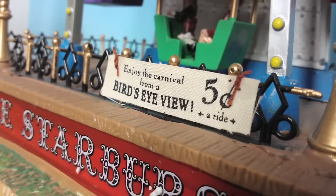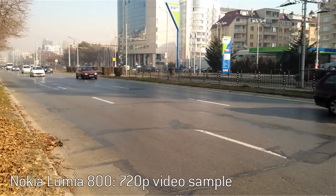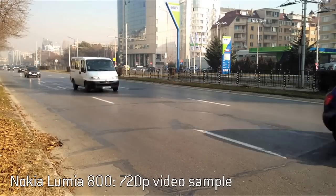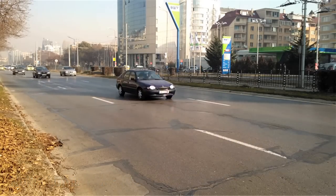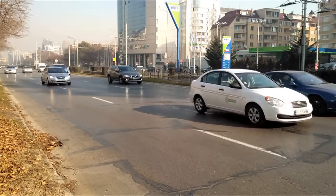Despite this, the picture quality is good, with decent colour reproduction and impressive dynamic range. There's a lot of control on the video side of things too, including the option to use the dual LED flash as a video light, which is nice. The 800 records 720p HD video at 30 frames a second in good lighting conditions. Results can get a little choppier in gloomier environments, so it would have been nice to see more capable video. There's also stereo sound and continuous autofocus, but this needs a little work as it tends to hunt excessively.